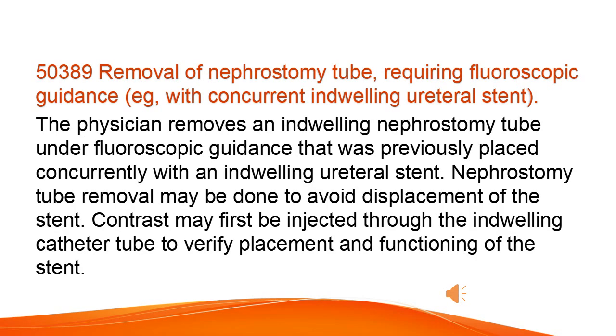Removal of nephrostomy tube, requiring fluoroscopic guidance, e.g., with concurrent indwelling ureteral stent. The physician removes an indwelling nephrostomy tube under fluoroscopic guidance that was previously placed concurrently with an indwelling ureteral stent. Nephrostomy tube removal may be done to avoid displacement of the stent. Contrast may first be injected through the indwelling catheter tube to verify placement and functioning of the stent.